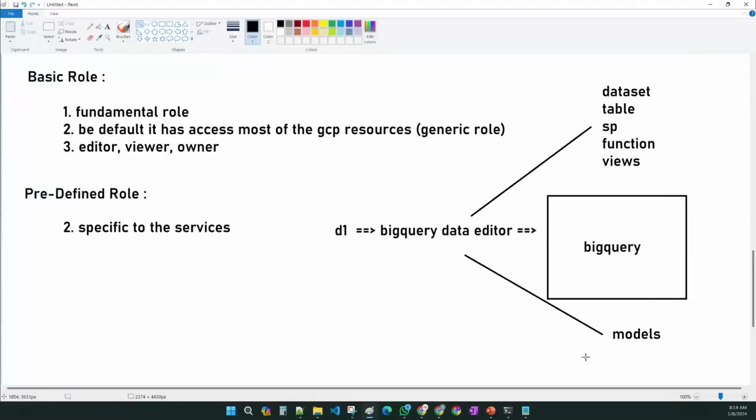So this is a typical requirement of the project. Most of the time this is not a requirement, but this is a typical requirement where they are only working on a few options in that particular service, and the role actually contains all the permissions related to that particular service. Let me go and show you first.